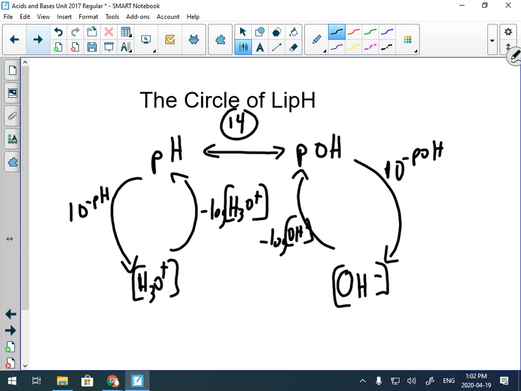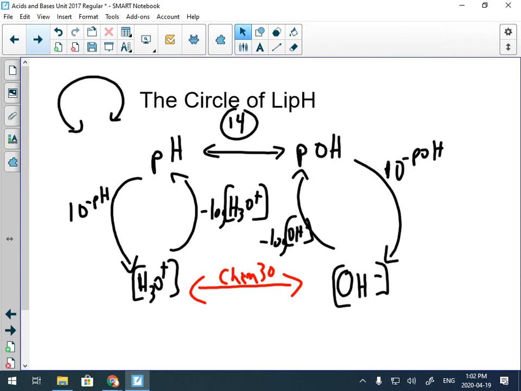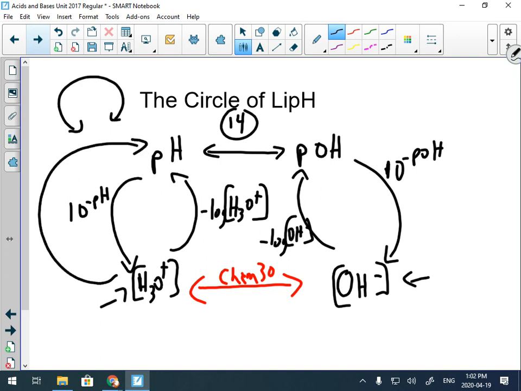So this is the circle. It's an incomplete circle, though, because this bottom part here going back and forth, that's left to Chemistry 30. So you can consider that like the dark area that Mufasa doesn't want to talk to Simba about—that's where the hyenas live. So on the toughest problems that you'll get, you may have to convert H3O+ concentration into OH- concentration, and that will require three calculations: H3O+ to pH, pH to pOH, and pOH to OH-.